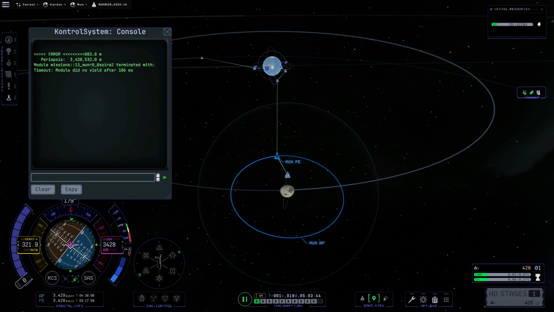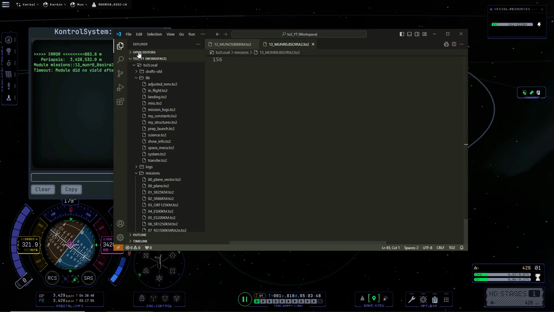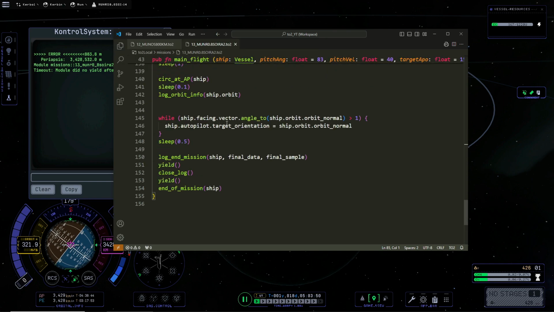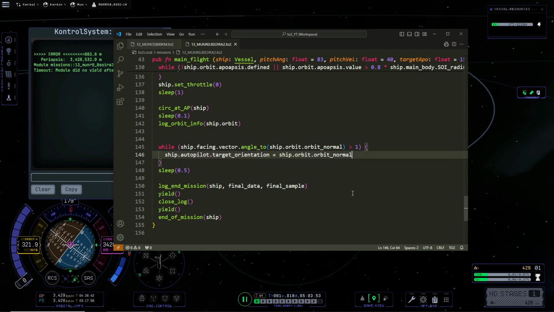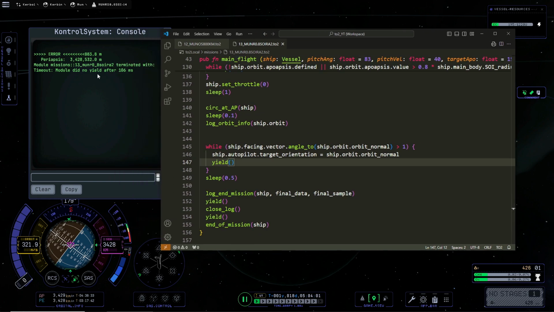When you get that message, this means that I have a while loop somewhere. Here, you see? Just because of that, my script crashed. Okay, so it didn't go to the end of the script.